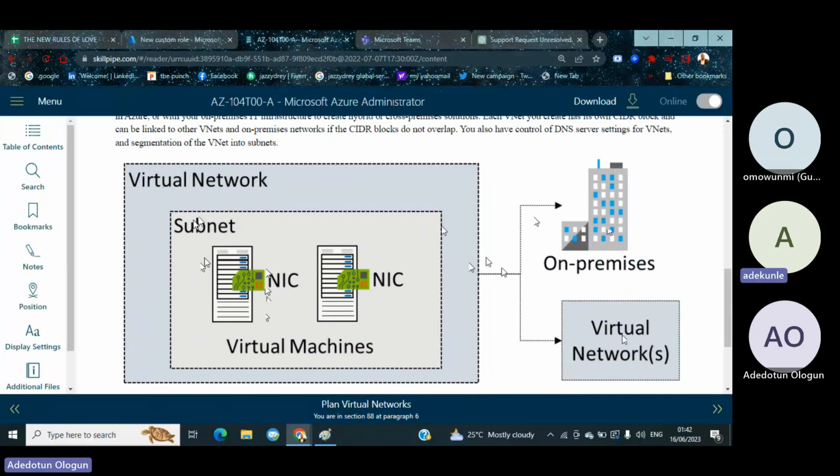Now this network needs to speak to this on premises network. So what are we going to put at the gate here or within this virtual network that will be able to do that? That's not load balancer.